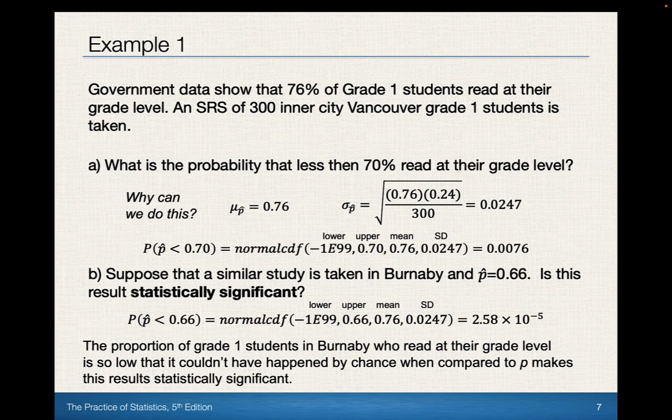And because it's small, it means that that value, p hat equal to 0.66, is so far away from the center of that sampling distribution that it couldn't have happened by chance, because the probability of being farther away is very, very, very small. And when we see something like that, we're going to deem that statistically significant. There will be a benchmark later on down the road of 5% or 0.05. But for now, anything that looks small is more than likely statistically significant. But as you notice, this is not a hand-wavy, gut instinct kind of discussion, but rather a very clear calculation and understanding of the value once you calculate it.